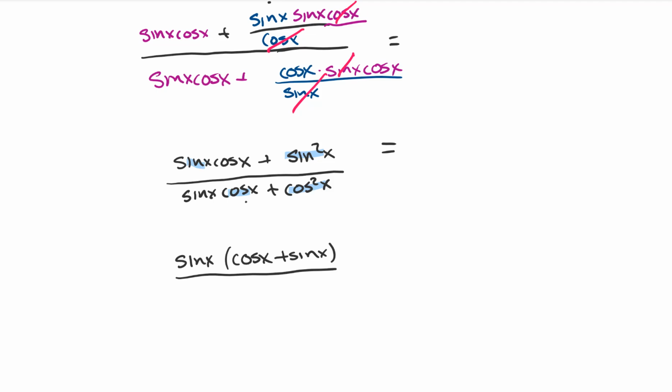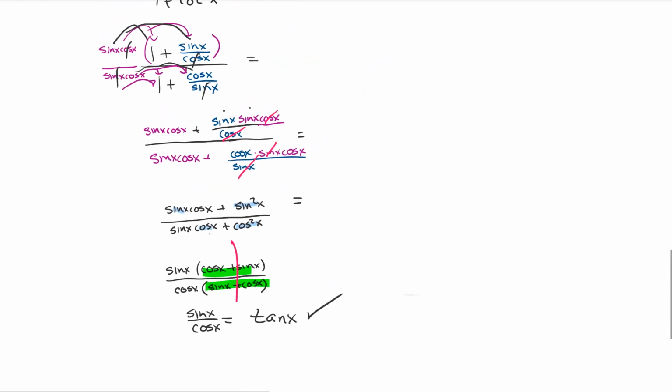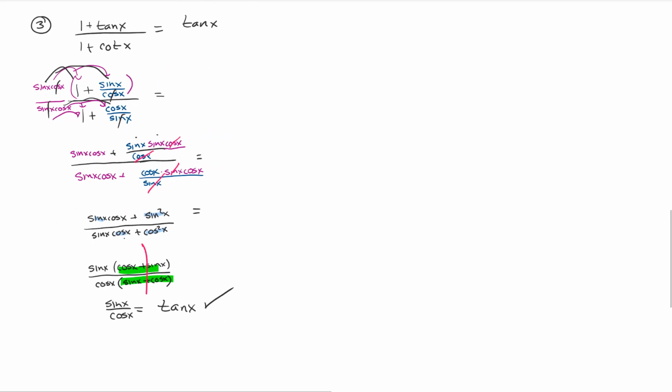Now let's take out those cosine. You get cosine of x, and what's left in there? Sine of x plus cosine of x. You know cosine plus sine is the same thing as sine plus cosine? These are the same thing, so they go gone. And what are we left with? Sine of x over cosine of x. And what is sine of x over cosine of x equal? Tangent of x. Was that what we were supposed to get? It was what we were supposed to get. We were supposed to get tangent. Oh, wow. All right, we did it.